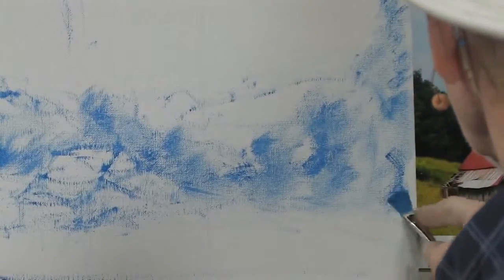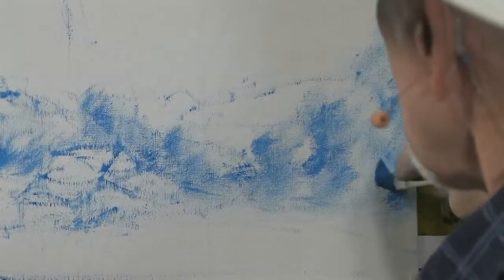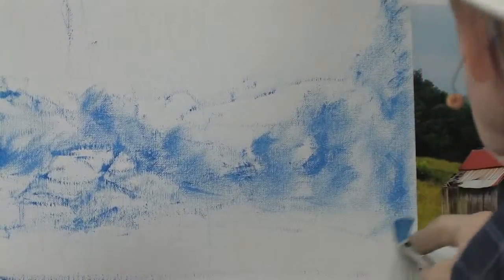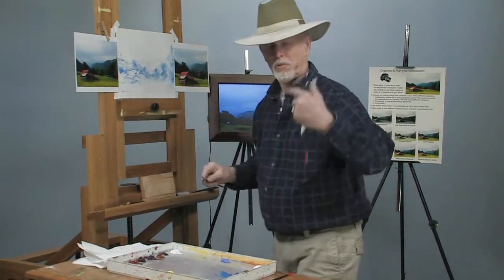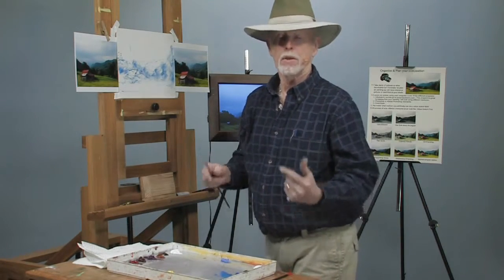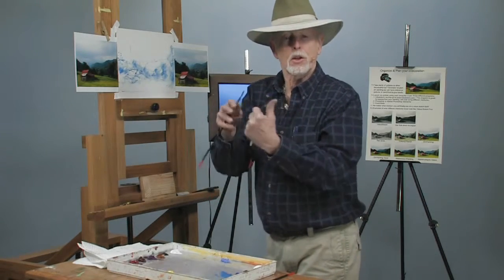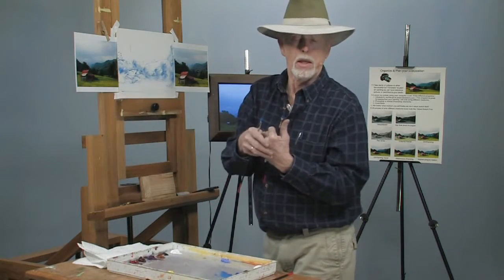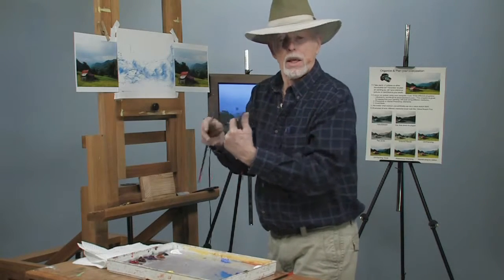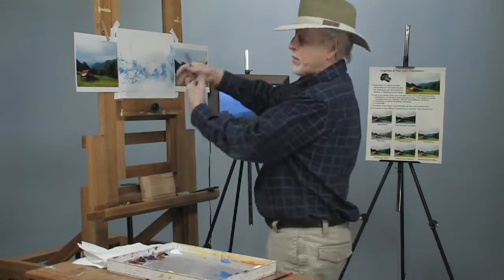Like I said, this is called a tonal, or a value sketch, rather, basically. Putting in values, darks, middles, and lights. Keep in mind, what do values do? Values establish the form of the object. So a value shows you what it looks like. Intensity goes back and it comes forward. It's called color perspective. If it goes less intense, it goes to the back. If it comes more intense, it comes forward.